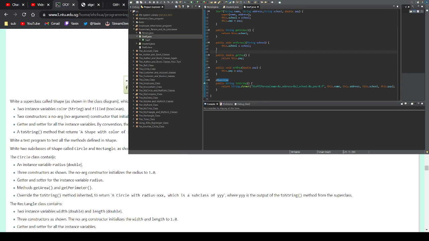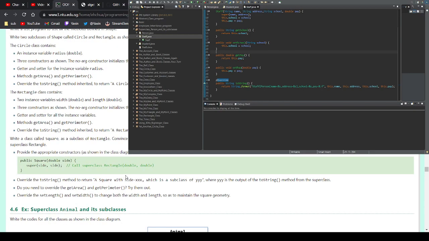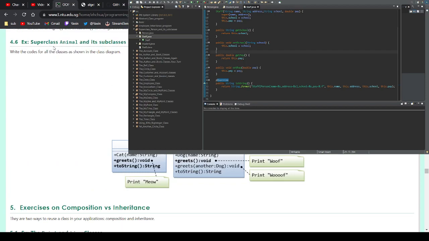I don't see anything that's new in here either.